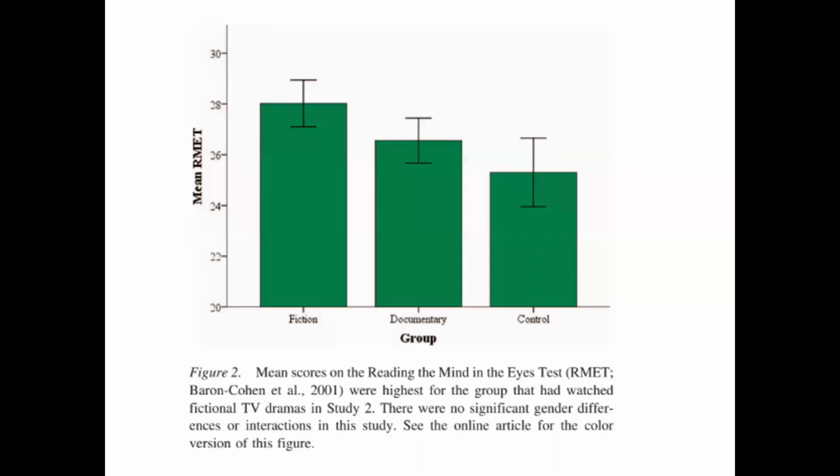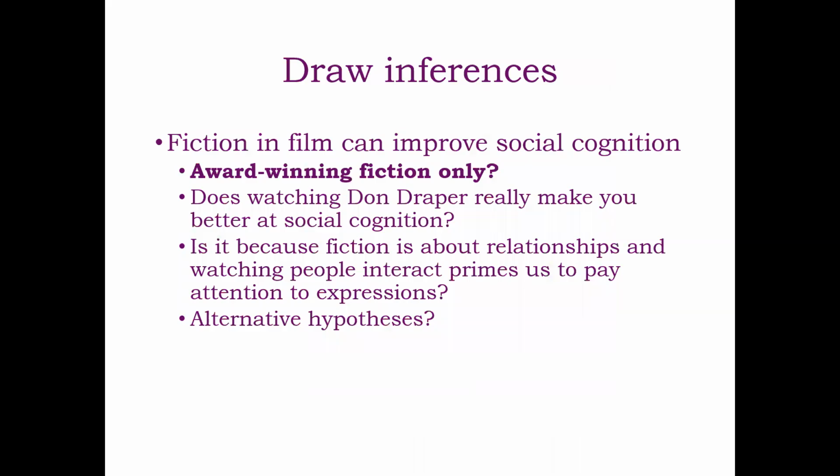It shows that, at least as far as we can tell, here we have on the y-axis the mean eyes test results, and on the x-axis we have the 3 groups, right? We can see that scores were higher for the fiction group compared with both the documentary and the control. We don't know, based on eyeing a chart, whether these were statistically significant. But it turns out they were, right?